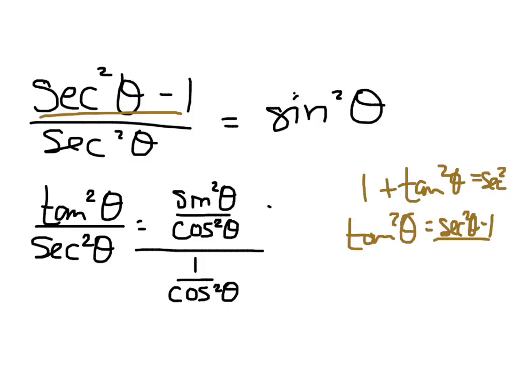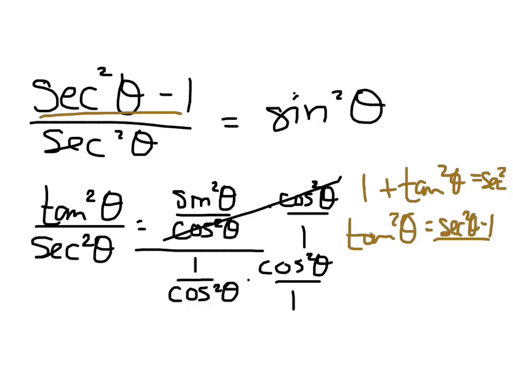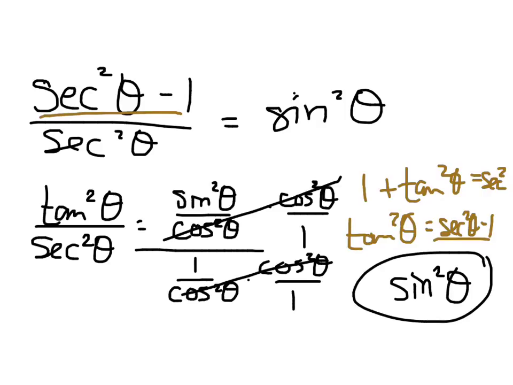Now, from here, you guys have done this quite a bit lately. If you have a fraction divided by a fraction, how do you get rid of the bottom? Times it by the reciprocal. If you times this by the reciprocal of 1 over the cosine, that is cosine over 1. And what happens with the cosines? They cancel, leaving you what? Just the sine squared of theta, which is what you knew the answer was supposed to be. We just verified that it worked.